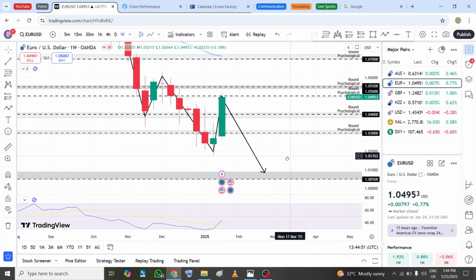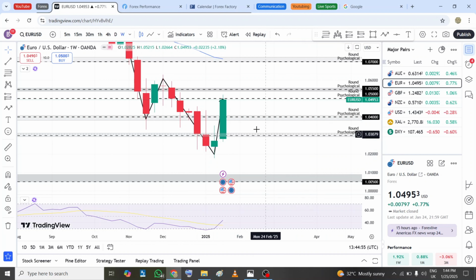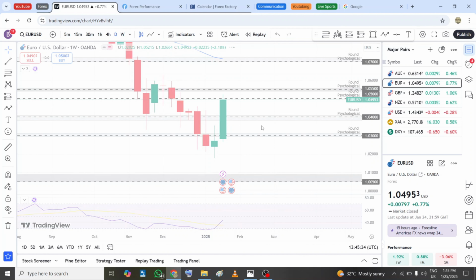All right. So what we have to do, on a weekly for those who trade the bigger time frames, if you want to be sure that the weekly is now bullish, then you have to wait for a break of structure here on this level. Then you know that the weekly is now bullish. But for us, we are not using just the weekly. We are using other time frames to confirm what we are seeing. So the weekly can be bullish and can be bearish, sorry. But let's go to the daily and confirm.